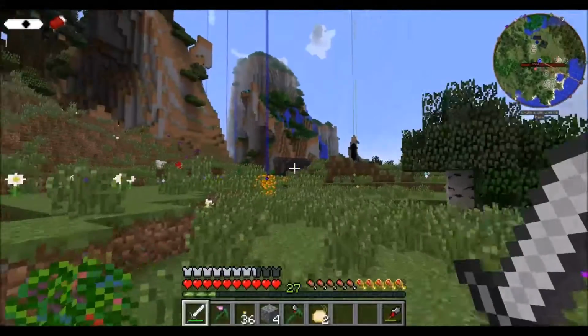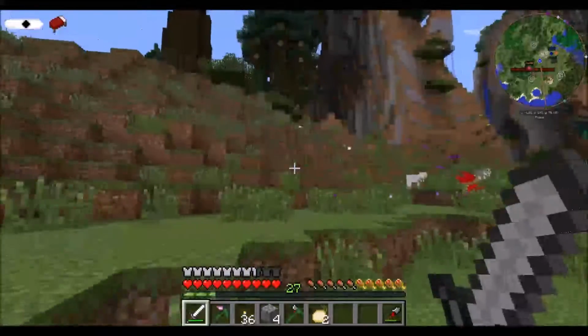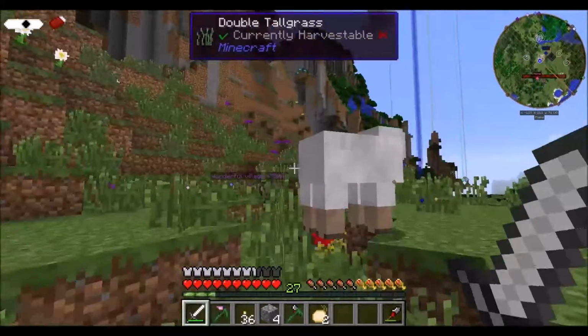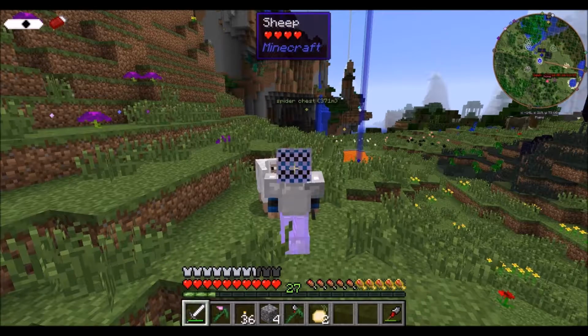The other very exciting thing about this place, I'll just show you quickly. Do I have my shears on me? I do not. Yes. To kill the friendly sheep. Oh, hello, friendly sheep. I still can't get over the fact that these sheep don't want to kill me.